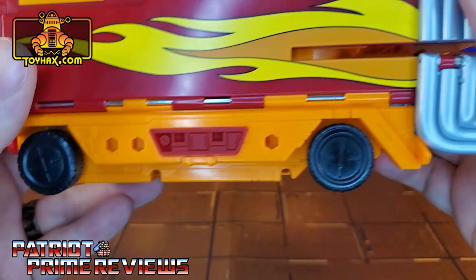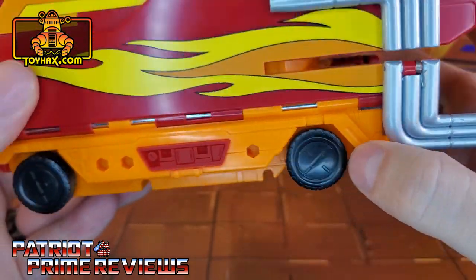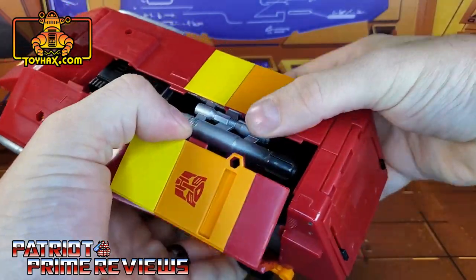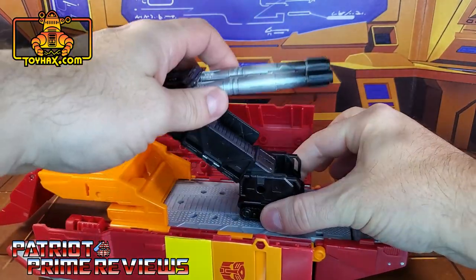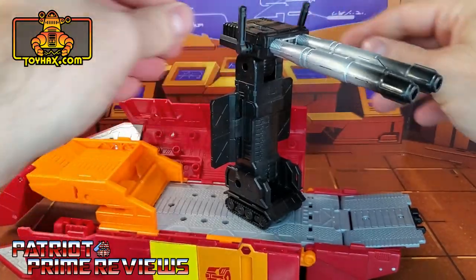And I hate the wheels. The wheels, they got sculpted details, but they are just very plain looking. Now let's go ahead and get Rodimus's trailer opened up into battle platform mode. Just open this up here, bring this section down, and flip this open. We'll raise the double barrel cannon, flip out the blast shields, and there we go.